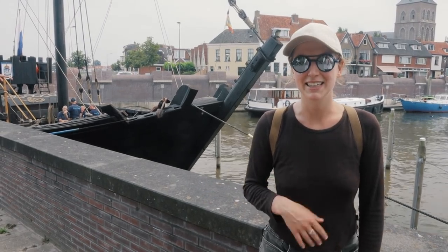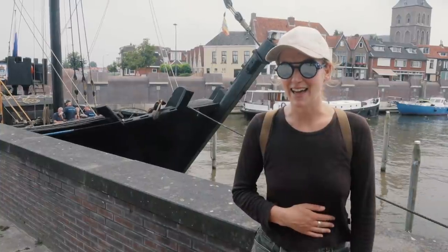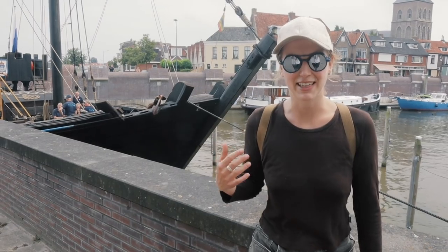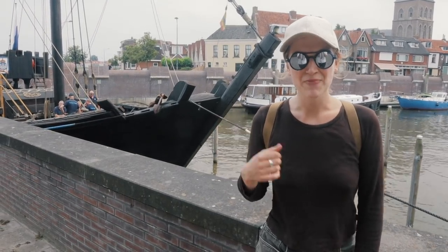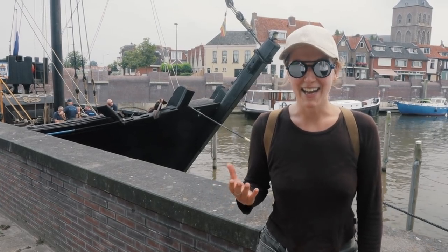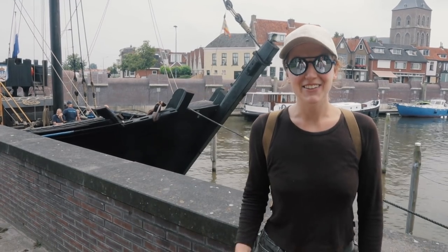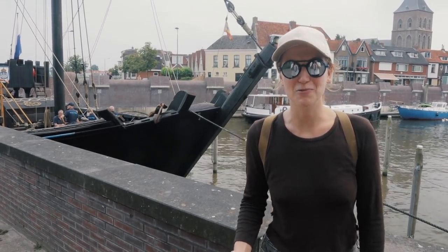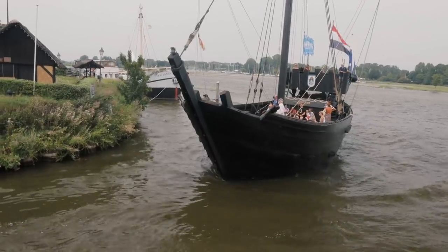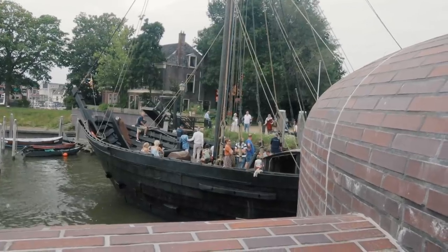And so this morning she came over to our boat, and it was so lovely talking to her, and she basically ended up telling us that she has lots of connections with the kocha here, and that they're doing a tour this afternoon, and would we like to be on the guest list? And of course, you can imagine what our answer was. So here we are, and we're about to actually go for a ride on the kocha, which is amazing. And so we suddenly found ourselves standing on the deck of the Kampen Kocha as it pulled away from the dock.